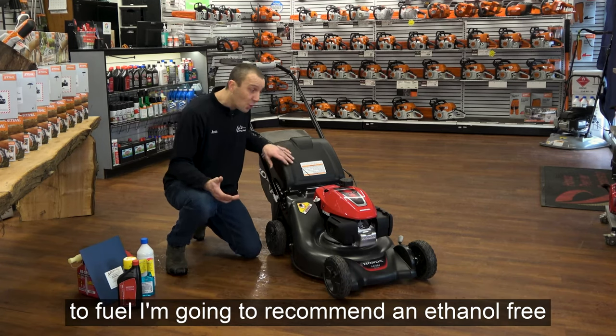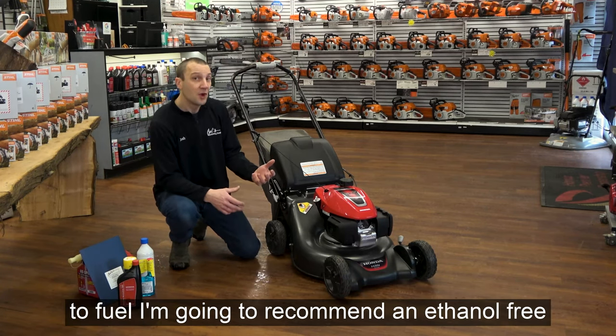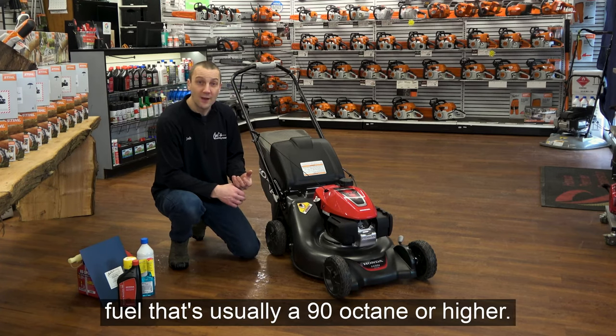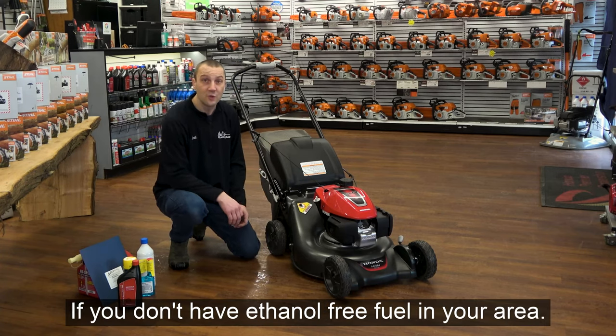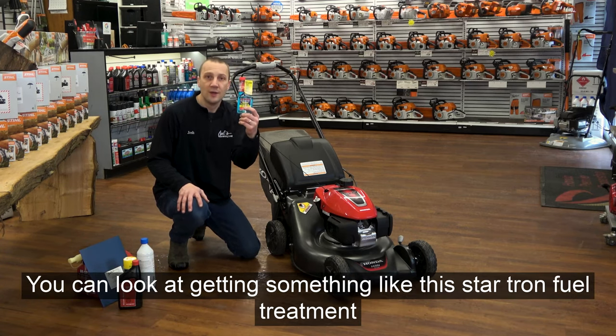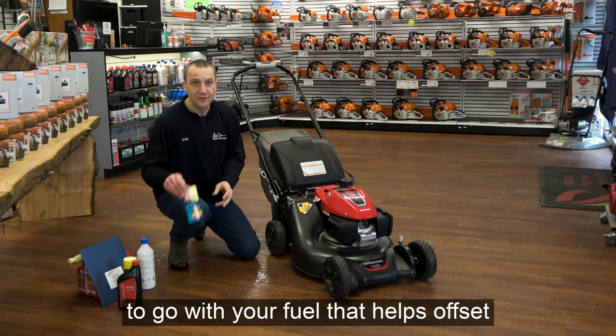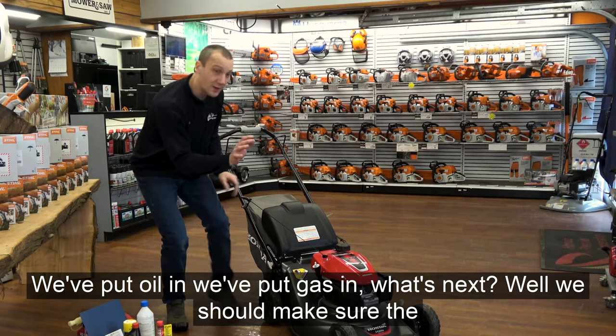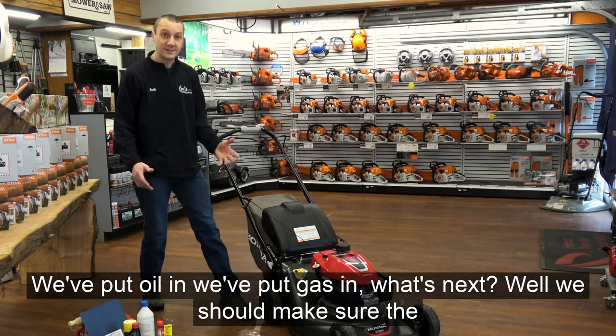And when it comes to fuel, I'm going to recommend an ethanol-free fuel. That's usually a 90 octane or higher. If you don't have ethanol-free fuel in your area, you can look at getting something like this Startron fuel treatment to go with your fuel that helps offset some of the ethanol problems. Okay, so we've put oil in, we've put gas in, what's next?